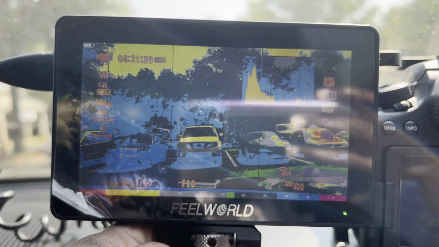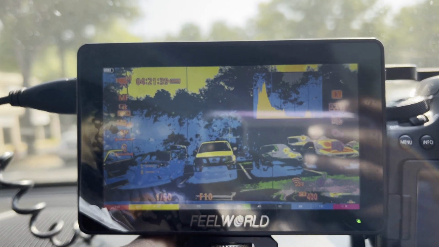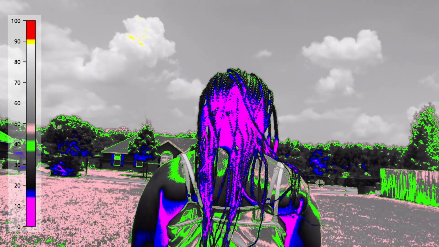The next tool that I like is false color. I like the false color. That's another one of those that, because it's got so much information on there, people begin to get a little intimidated with. But the false color is actually a beast. When you know what your subject is going to be, if you can fit that subject right around the gray/green area, you can know that you're properly exposing that actual subject.